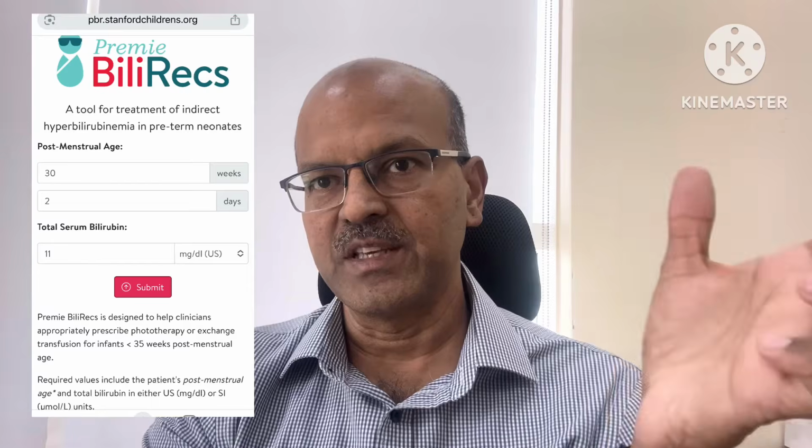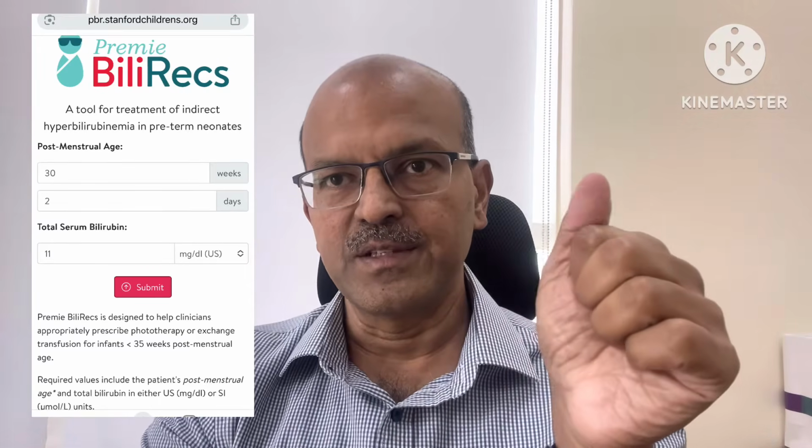And also there are studies which look at very intensive phototherapy compared to regular phototherapy for premature babies. So in extreme premature babies, we can avoid very aggressive intensive phototherapy. The irradiance level of 20 to 30 should be adequate. Don't go higher than that in the first few days, again for the same reason. So unless the baby is approaching exchange level, you don't need to go for very aggressive phototherapy.